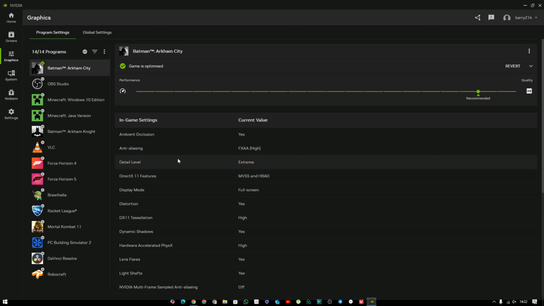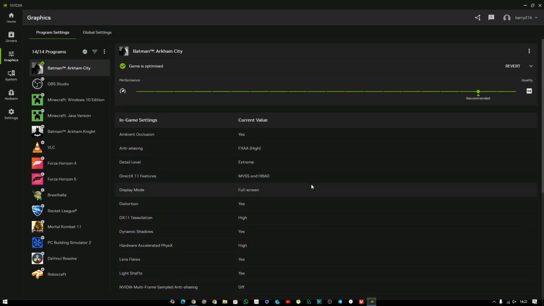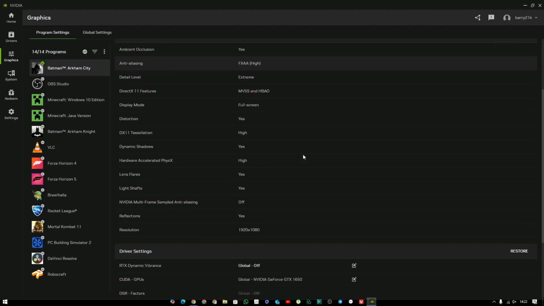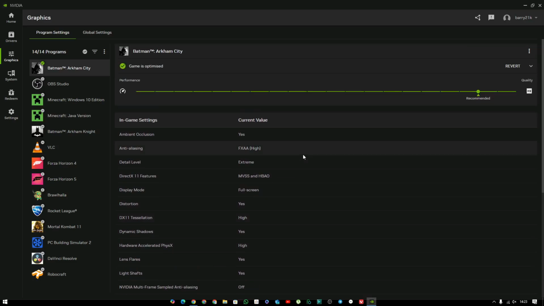I think as well. But does it work? Yes, it works. My FPS did go down somewhat, but my graphical fidelity did increase. So these recommended settings from Nvidia do seem to work. So it is worth a try.